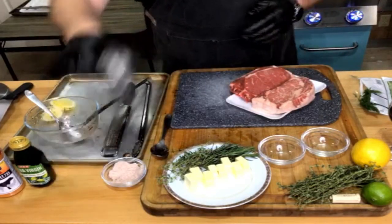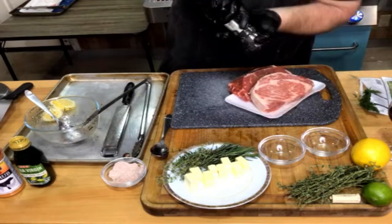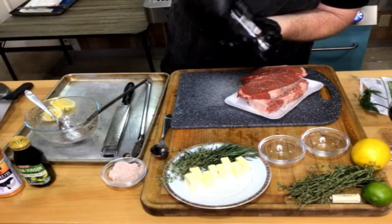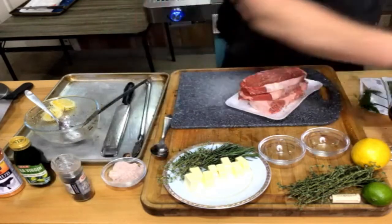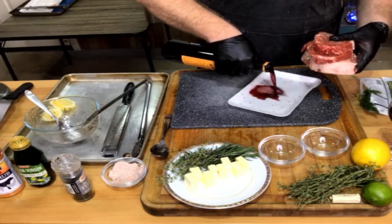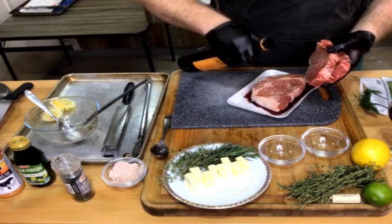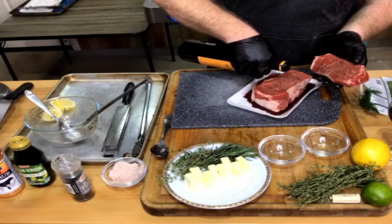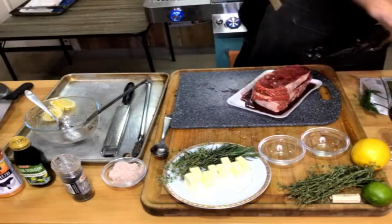All right. Pepper. Oh yeah. And now we're gonna hit it with the red wine, okay? We're just gonna go in layers. We'll do a little bit on the bottom. Don't be shy. This is a Cabernet, Napa Valley Cabernet. If you're gonna go hard, go hard. Do you see how I press those together? Press them together, and then you go on the top. All right, we'll let that sit for just a minute.